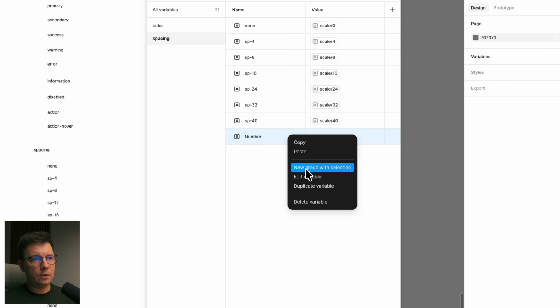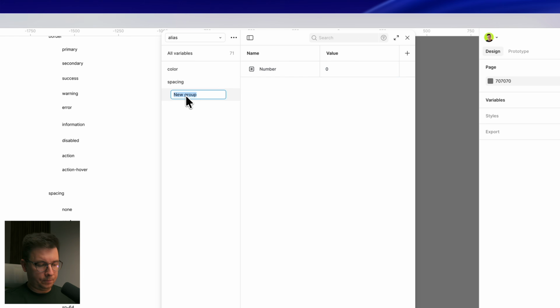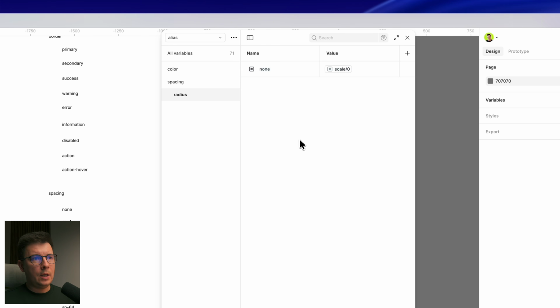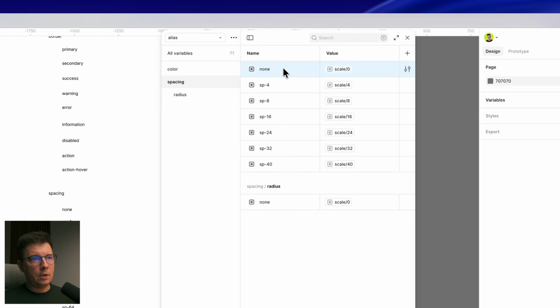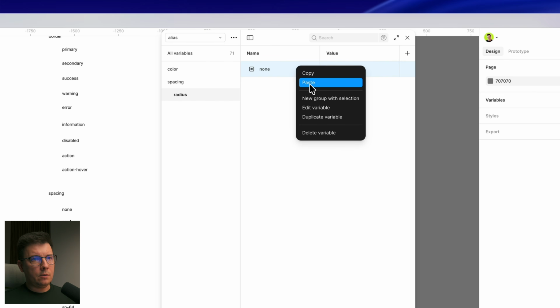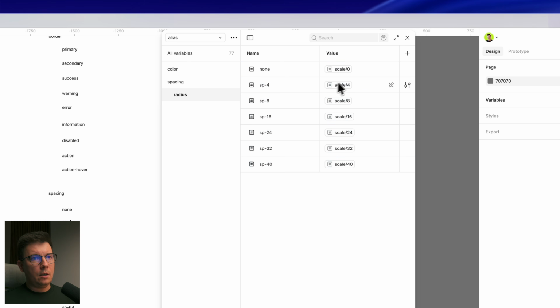Next, what I want to do, I want to create another number, and I'll create another collection. And it's going to be called radius. And for the radius, I'll again create none. And here I'll link it to my base 0. Basically, I want to copy these things again because they're going to be the same. And I'll just paste them here.